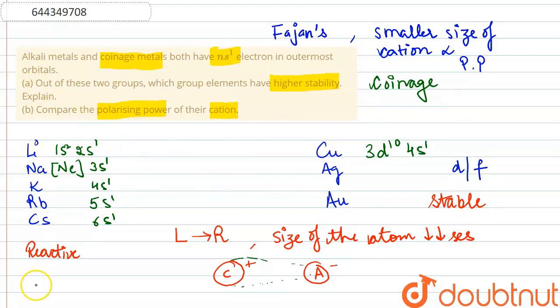So let me also mention that so that you remember it, that the radius of lithium is greater than the radius of copper metal, right? So since it is true that the radius of alkali metals is greater than that of coinage metals, the smaller is the size, because coinage metals have smaller size, so they have greater polarizing power. So I will write here the answer is coinage metals, that is copper, silver and gold. So the answer is coinage metals. So this is your answer for the particular question.